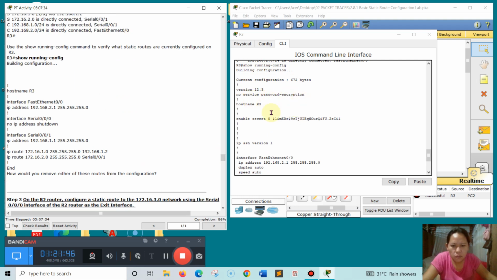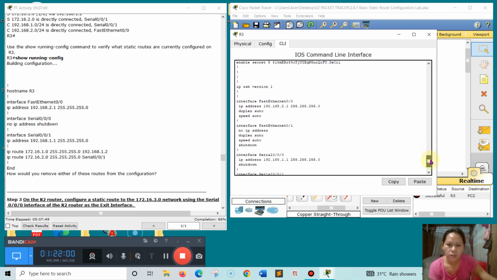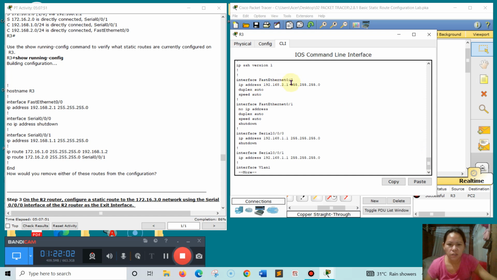No service password encryption, hostname R3, enable secret. FastEthernet 0/0, IP address 192.168.2.1, with its subnet mask, duplex auto.